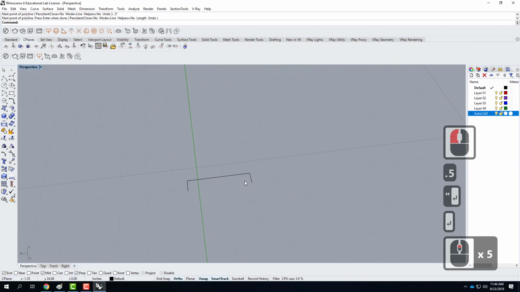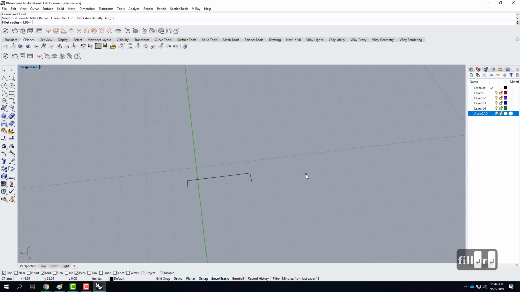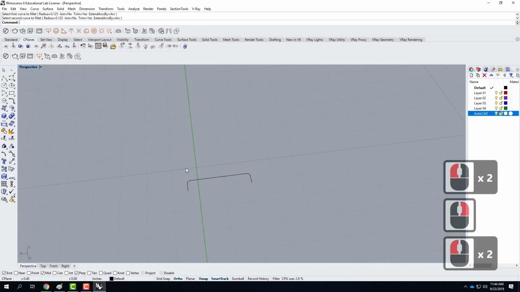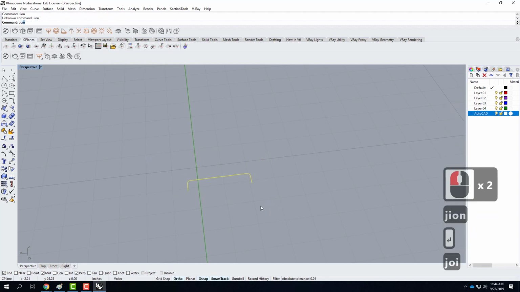Okay, so that's the profile. Maybe I want to fillet the corners. So I could do a fillet with a radius of, I don't know, 1/8, 0.125. And we could clean that up a little bit like that. So that might be one profile. Go ahead and join that together so it's one.